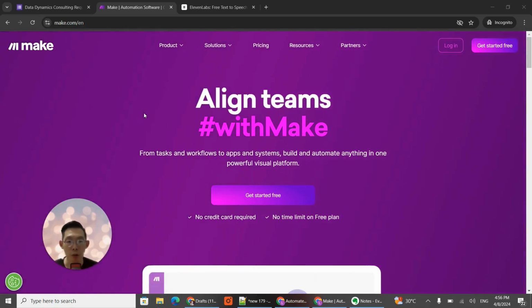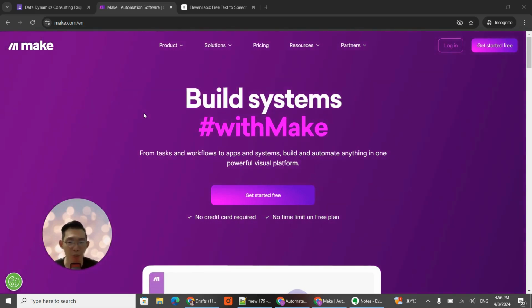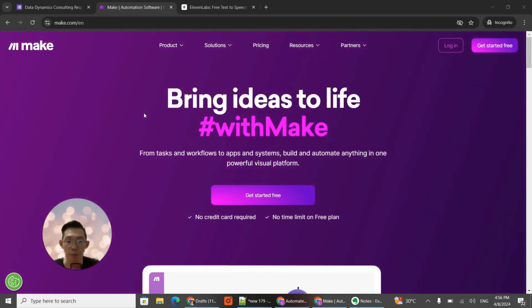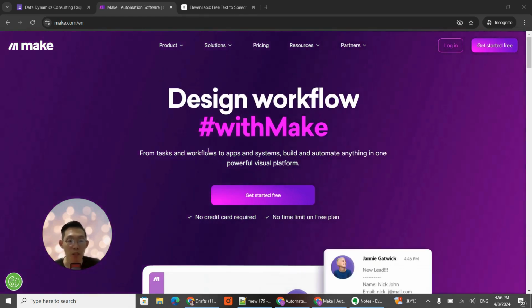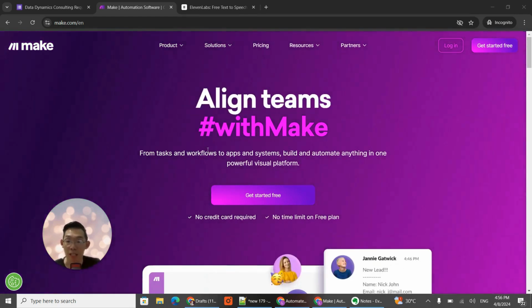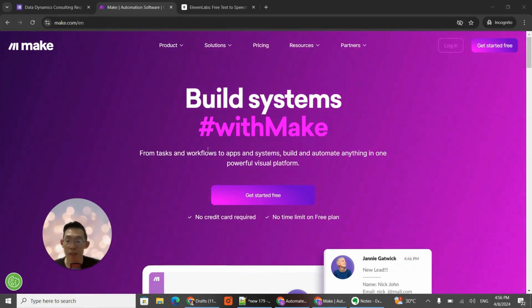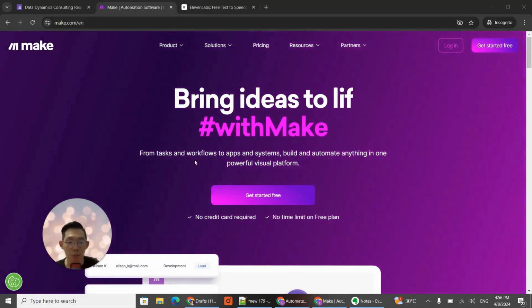Later on, we will show you how simple it is to do your own automation as well. At its core, Make.com allows users to create automated workflows or scenarios that can streamline repetitive tasks, integrate disparate systems, and enhance overall productivity.